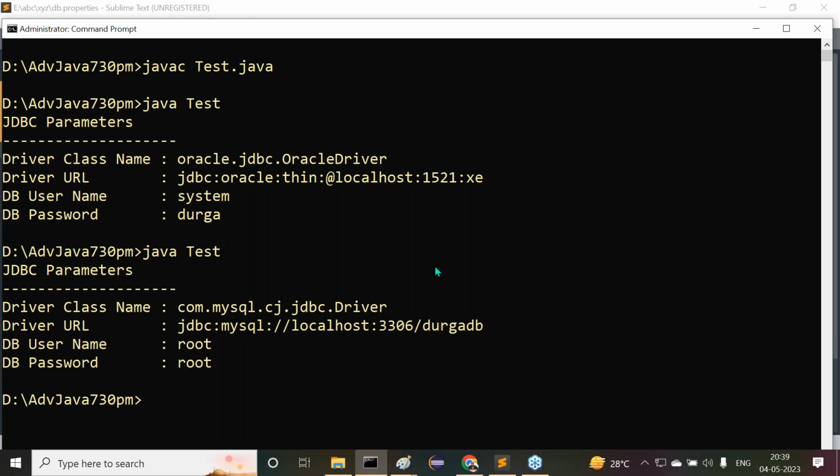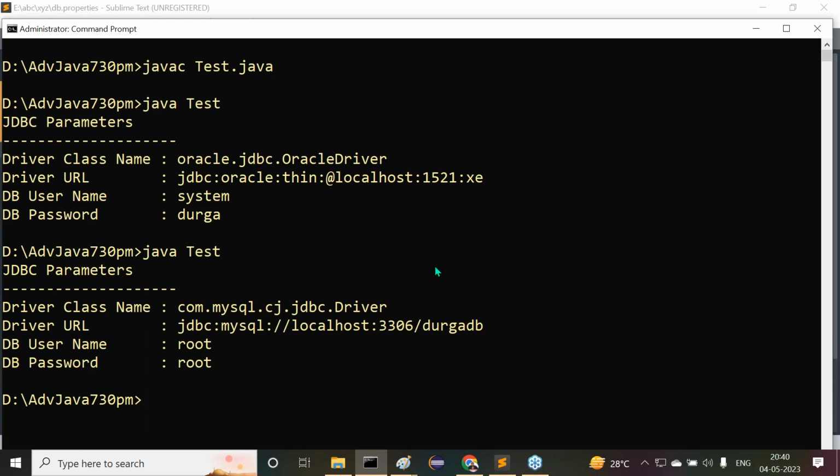But this is somewhat risky. Maybe some developers may update, may not update. Something is going to happen there. So to standardize this, what do we have to do? All these project configuration details, if we keep them in the cloud, or maybe a repository, some centralized access, if we provide a properties file in a separate repository or in the cloud, then from the cloud or from the repository, every developer is getting the configuration details.